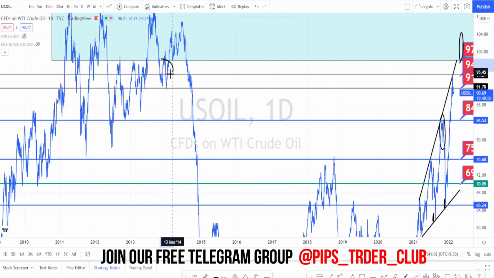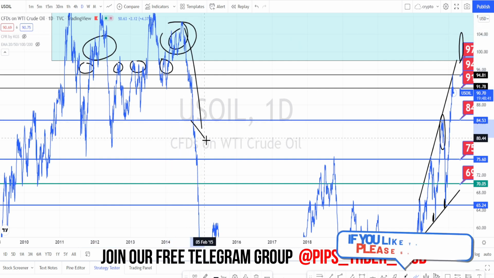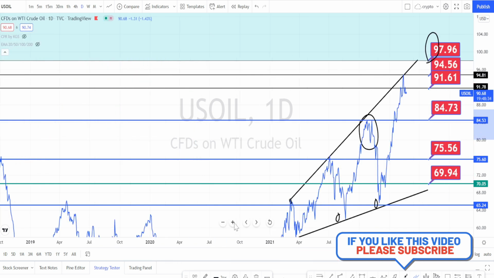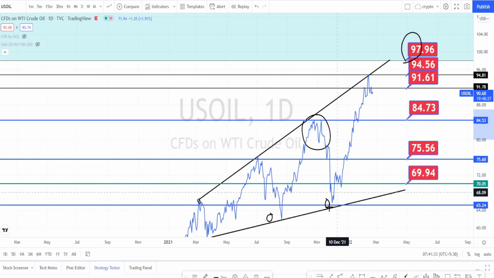When we notice the past price action, this area was acting as a very strong resistance, preventing the price from going on a bullish trend, and this whole zone is acting as a very strong resistance level. So whenever the price action goes to this level, you can notice that there has been a very steep fall in the price. Currently, due to the global uncertainty, we are having this sudden hike in the crude oil price.